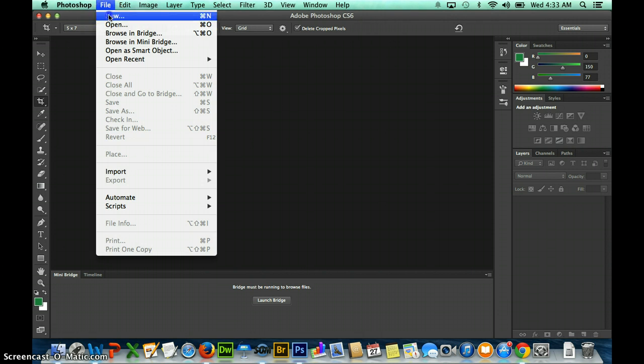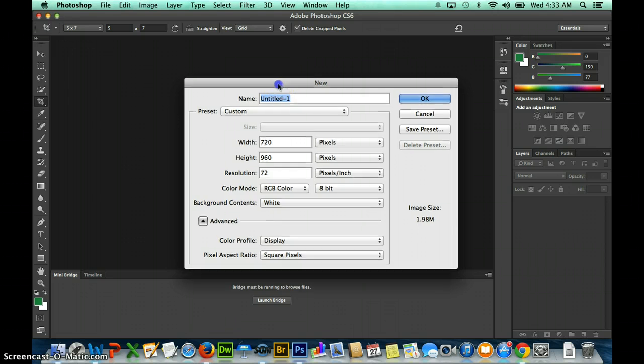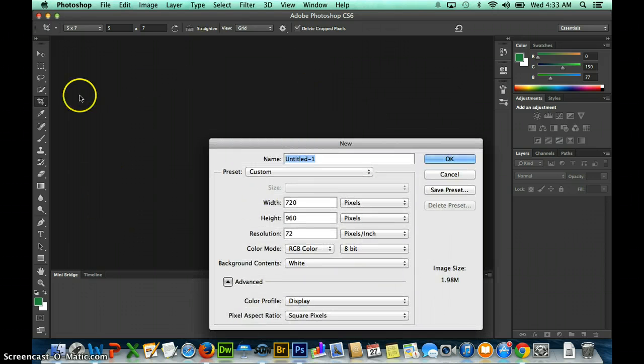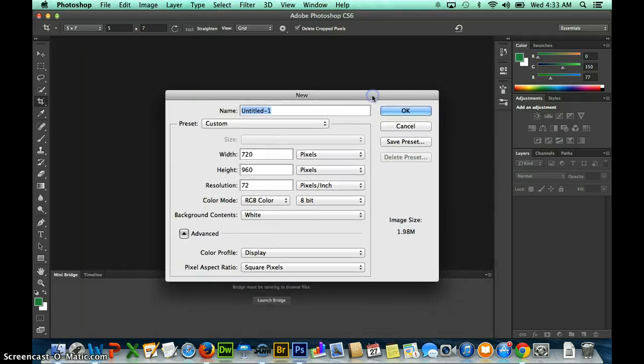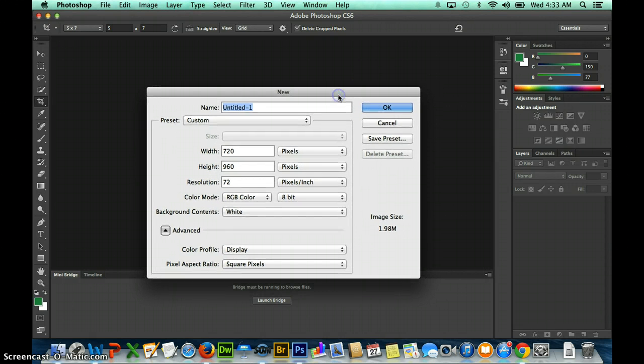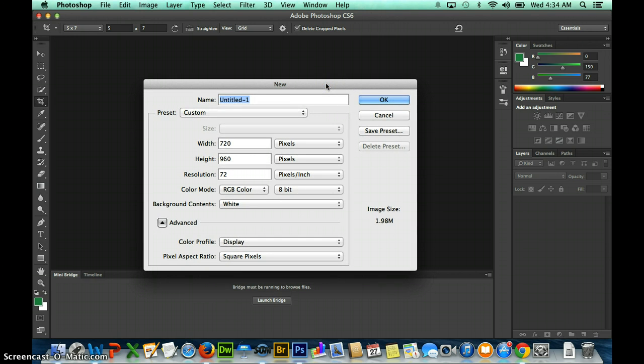Alright, so we're going to start new, and the default background, you notice, is black, so it's a little bit different, but for the most part everything is the same as the last tutorial. So even though you have CS3, you should be able to do everything I do. First thing I'm going to do is choose default Photoshop size. You see 7 by 5, and you're going to do first name underscore first initial, last name underscore, and typography 2, and click OK.